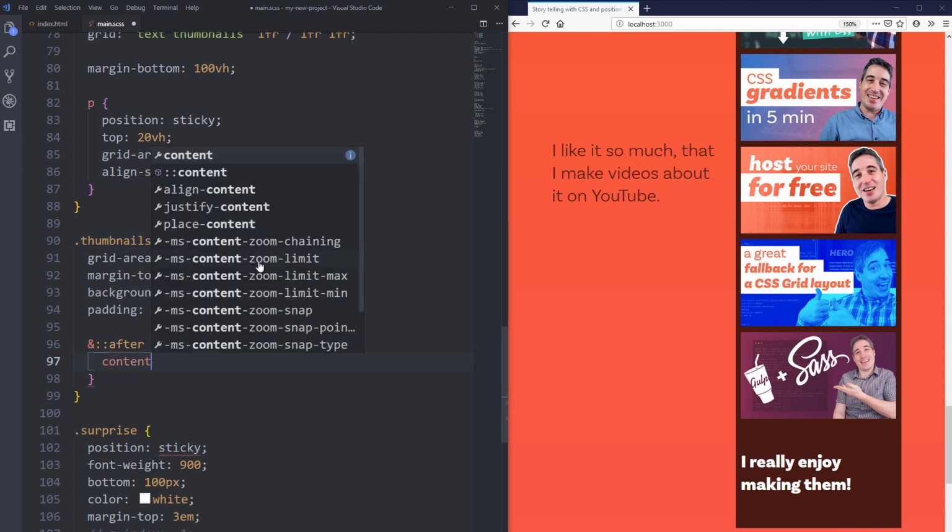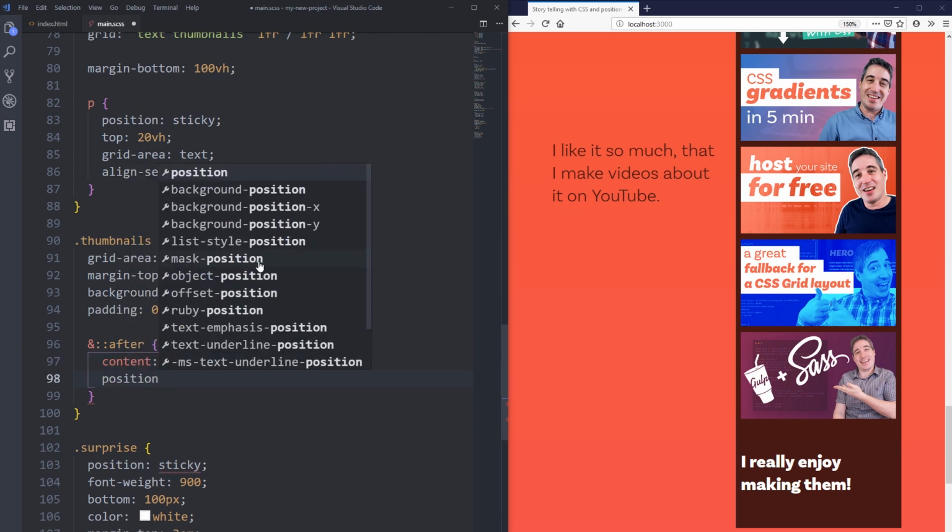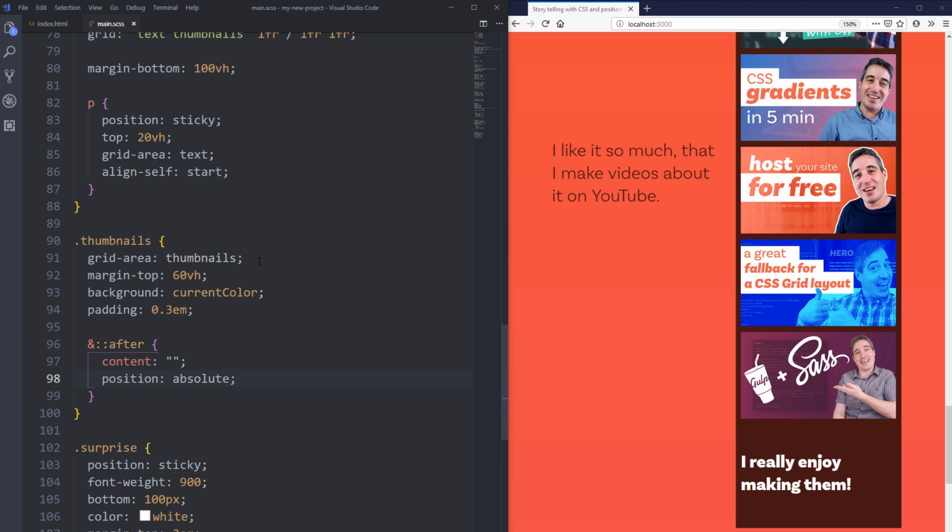I want content, because we have a pseudo element, we need to give it some content, and we'll give it a position absolute. For this, I'm going to start just by giving it a background of red, which will change after. Red's not the best right now. Blue, green, something we can see easily. And top 0, bottom 0, right 0, left 0. And then I'm going to start thinking about it.